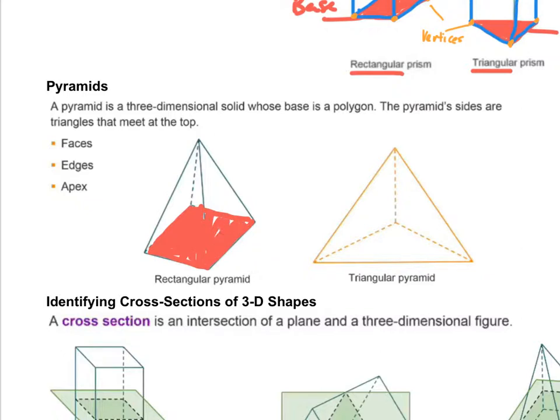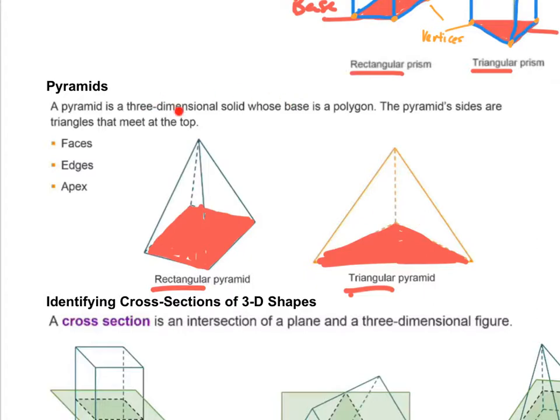And so we have a rectangular pyramid, and that tells me what type of pyramid it is and what the base is. And over here we have a triangular pyramid. And that allows me to see what my base is. All right, now we have certain surfaces. Surfaces are the different parts that make this up.